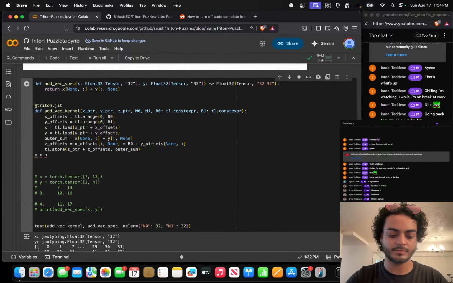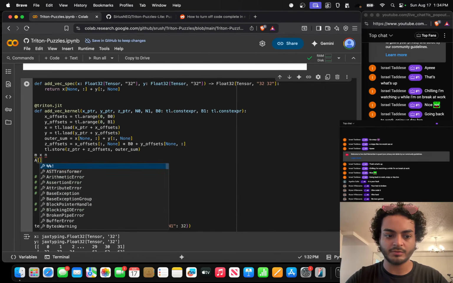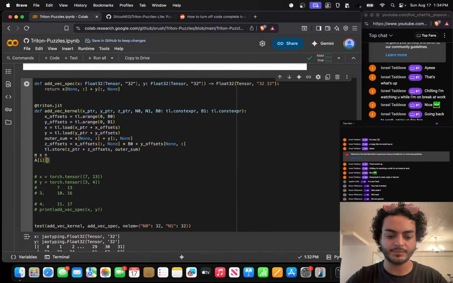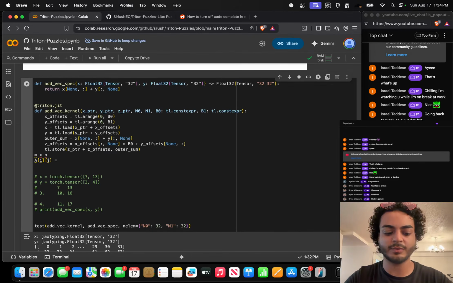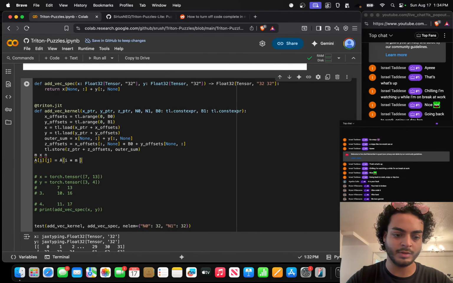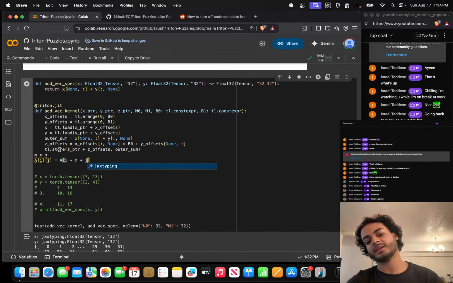Instead of saying array of i, j, if we're storing it in a 2D fashion or manipulating it with strides, we could look at a of i times m plus j, like this.